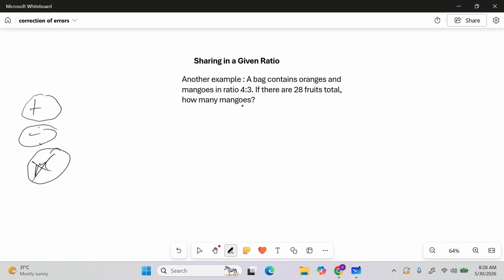Now, I have told you that when they give the total amount of the given quantity, you must go by this approach. If they don't give the total amount of the thing, you won't go by this approach. I'm going to teach you a different approach. Sometimes they can give you one thing and they don't give the total amount. We'll solve it, don't worry. But when they give the total amount and ask you to find the number of the other ones, then you go by this approach plus division. But let's solve it together.